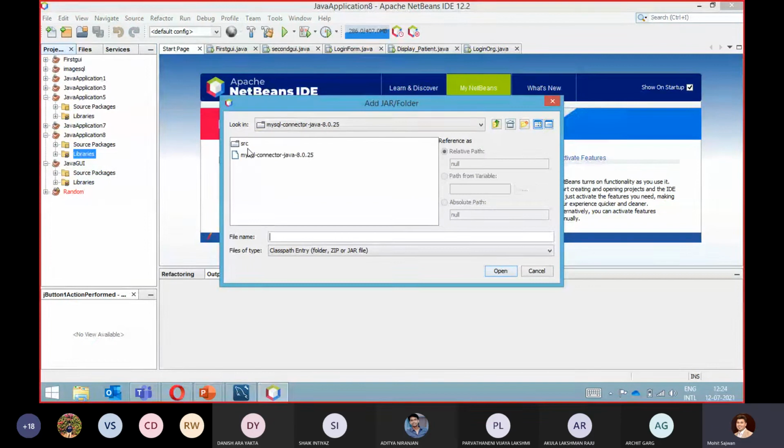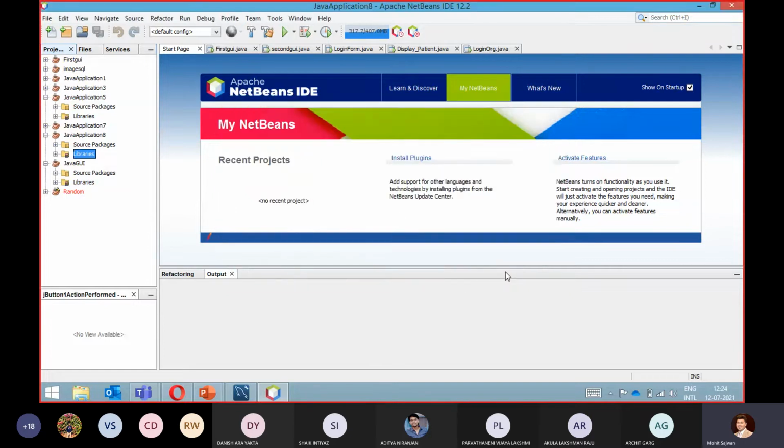I have already set this path, but you can browse to that path, select the file you have downloaded, the MySQL connector Java 8.0.25, and directly open it.